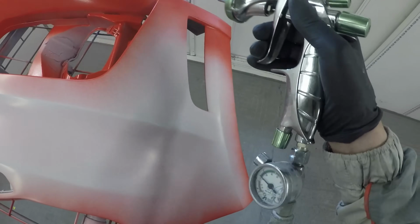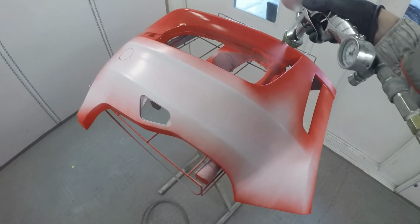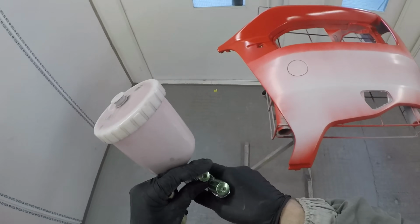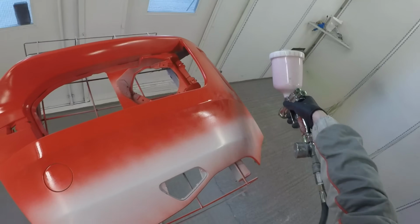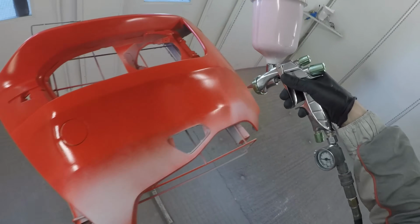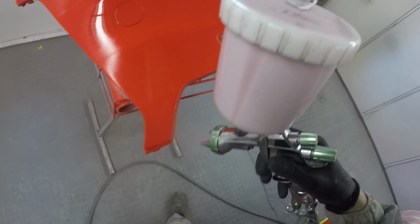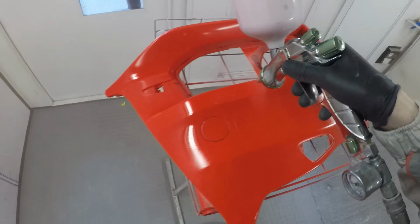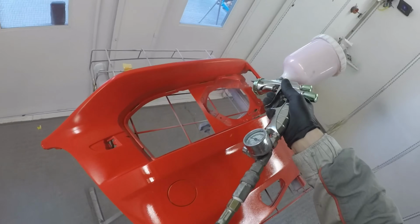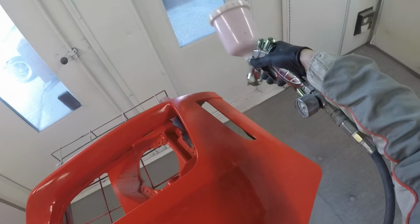Now with something like a pearl white, I'd probably mix it 50-50 with thinners, and then I would just dust it on with a light coat, dry it down with the air from a spray gun, and then I'd dust another coat on, and I'd keep going until it all matched in, and then I'd stop. That simple. And I'd literally just do a little feather out for the blend, and that would be it. I wouldn't try and apply it really heavy, just because you can always put more on, but you can't take the paint back off.